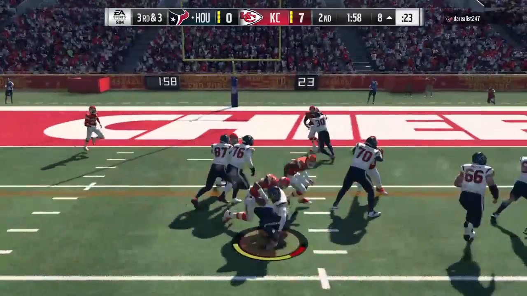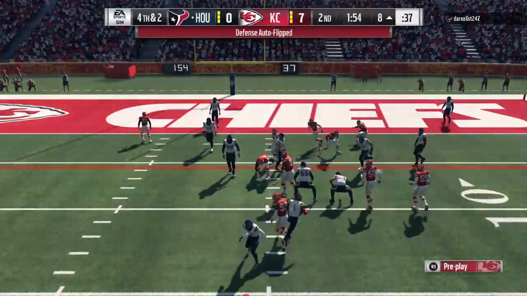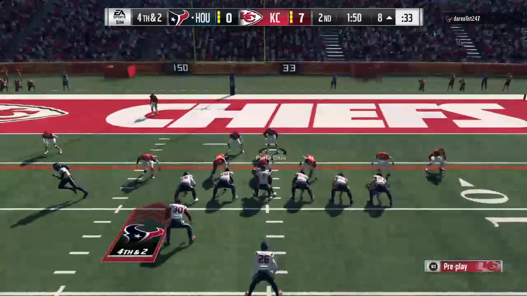On 3rd down, Miller. And running room hard to come by here. He gets it down to the 8. Just a 1-yard pickup there, and it'll be 4th down. Watson trying to get his guys moving.